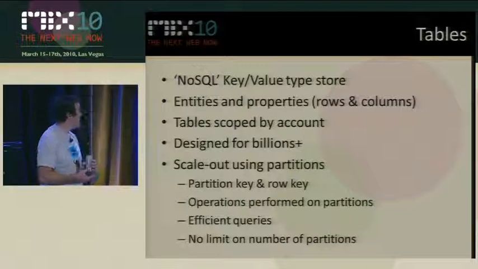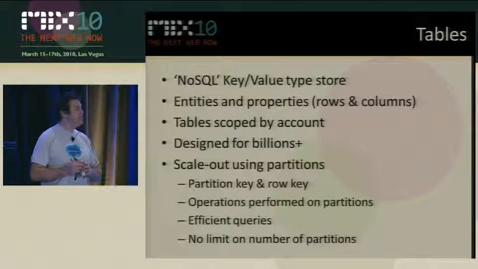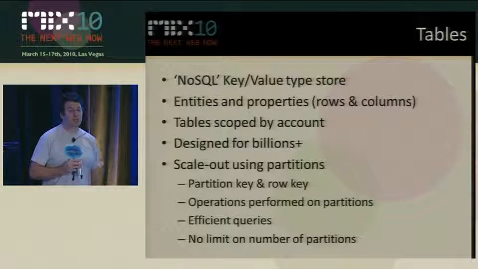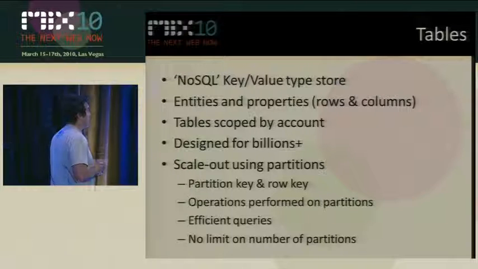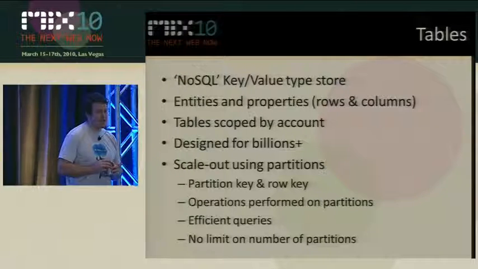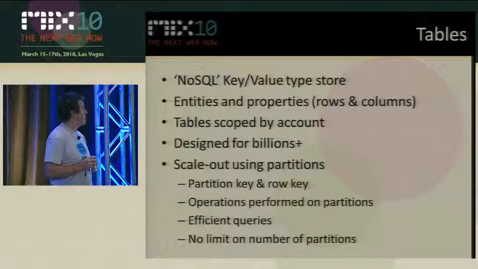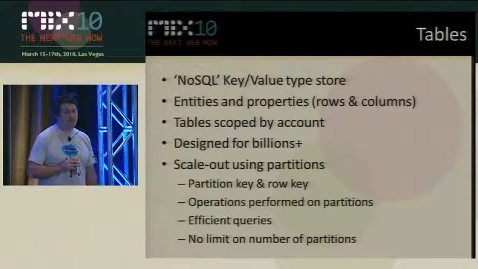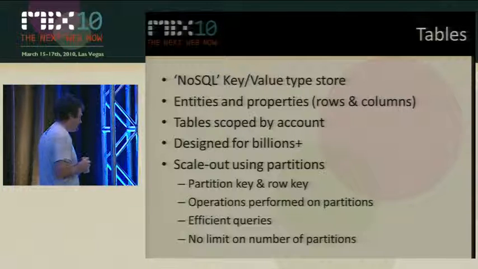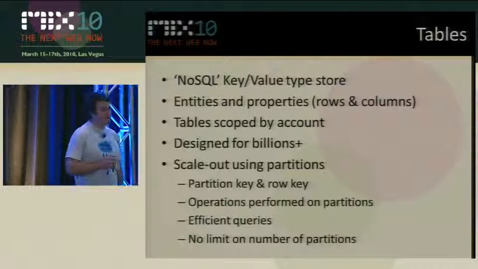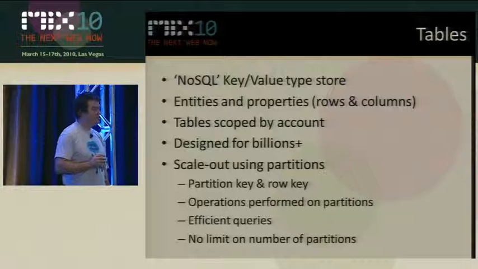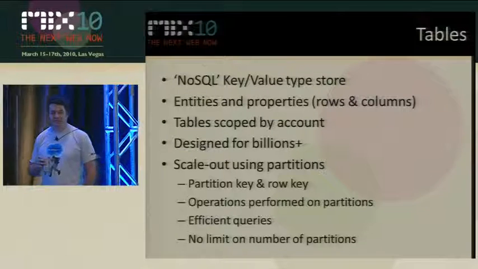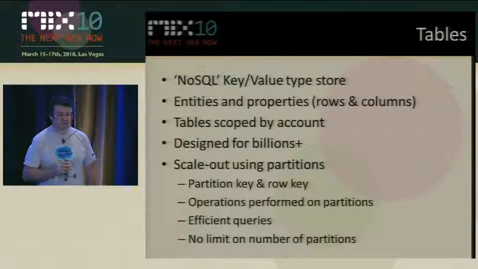Tables. Tables are effectively the NoSQL storage type in the Windows Azure platform. They are a key value store. Effectively, tables are typed property bags. Tables are scoped by an account. So within your storage account, you may have one person table. You may have one item table. You may have one product table.